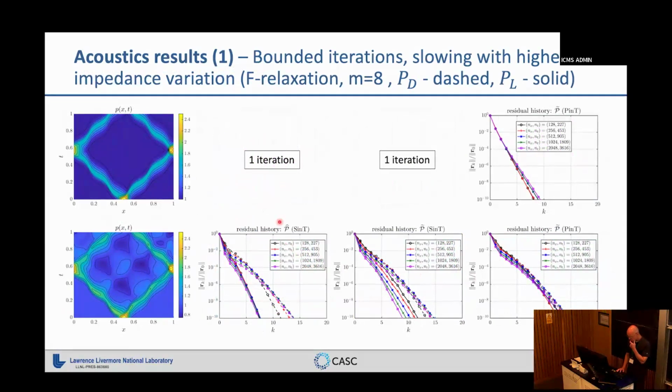In the first column, it's the P hat preconditioner where we just invert them entirely. We don't do any multigrid reduction in time, no MGRIT here. Because the preconditioner in this case is exactly the same as the operator, you just get 1 iteration convergence. Down here, you still get good convergence. If you want to see the difference between the diagonal preconditioner and the lower triangular, it's dashed lines versus solid lines, okay?